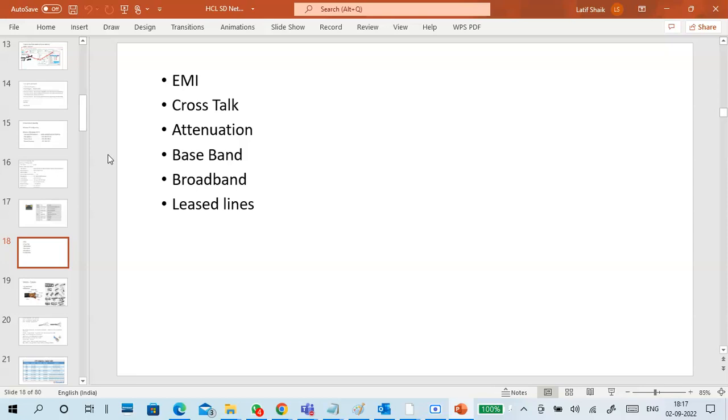EMI, electromagnetic interference. Before we go to cables, we use these words, and also try a Google search. What is EMI? Electromagnetic interference. Our mobiles getting a ring, how? Transformers work on electromagnetic principles, which is a different wording, but we can also say electromagnetic interference.